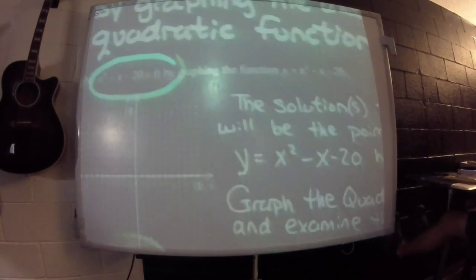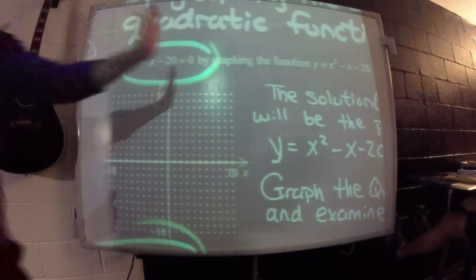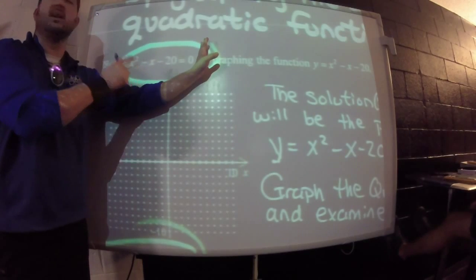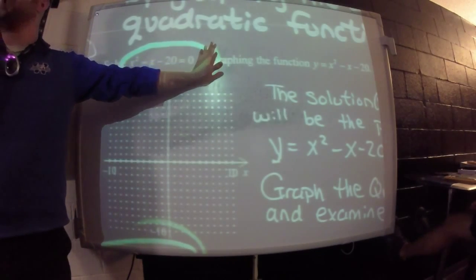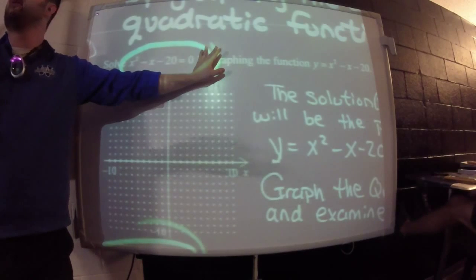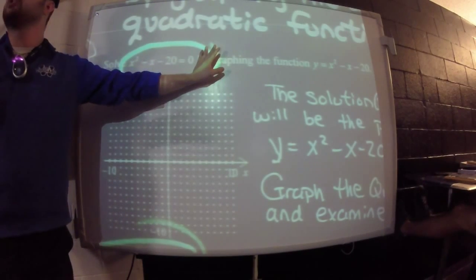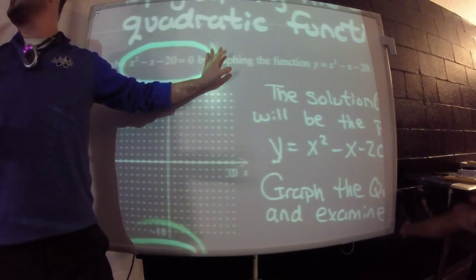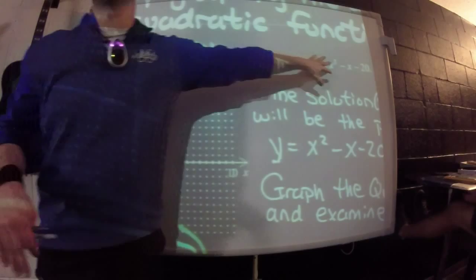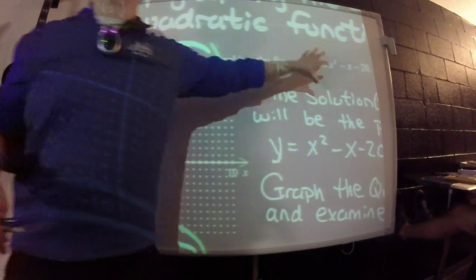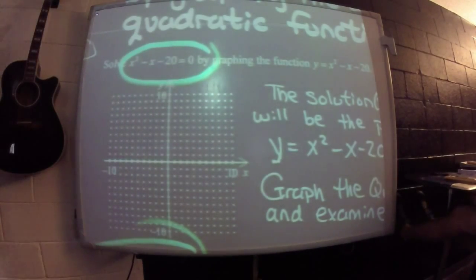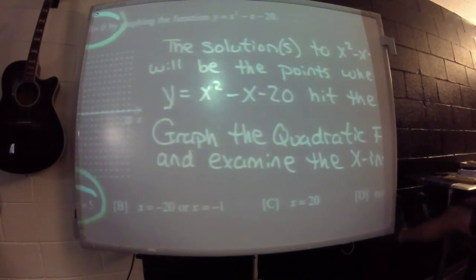Now, when you come back to what they actually ask you to do, if you just stopped right here and stopped reading, they say solve x squared minus x minus 20 equals 0. When somebody asks you to solve a quadratic equation, what is one way that we can do that? Using the quadratic formula. Now the rest of it is a suggestion, because it's a new way that you can solve this thing. If you put it in and see the parabola, tell me where it hits the x-axis. That's new. But the quadratic formula, that's what we learned before. It'll still get you the same two answers. So let's look at it.